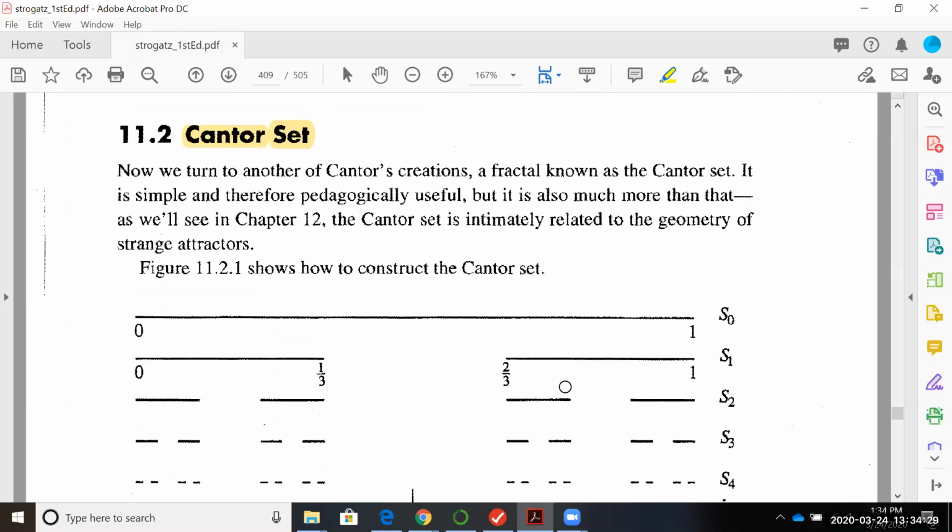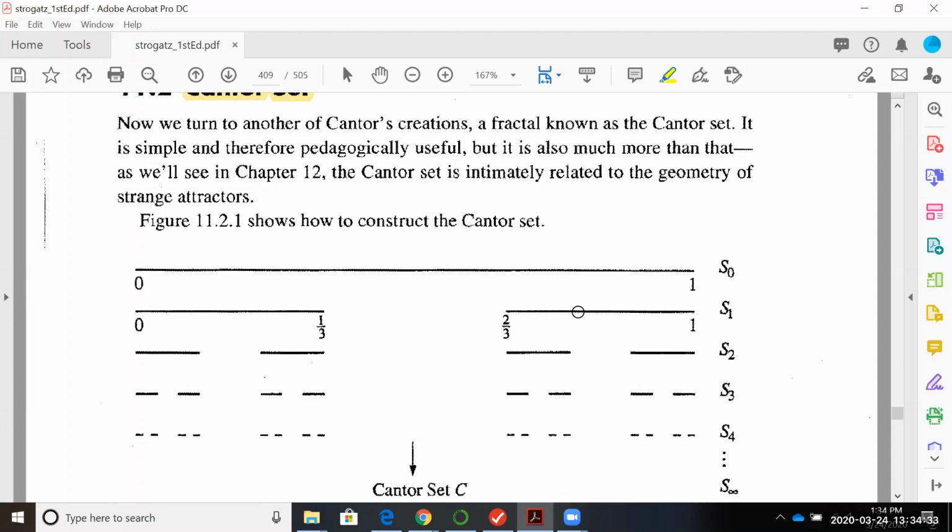And here is how we construct the Cantor set, which is actually the first fractal we're dealing with. So just pay attention. It's actually pretty straightforward. We take a number axis between 0 and 1, all the possible numbers, all the real numbers.